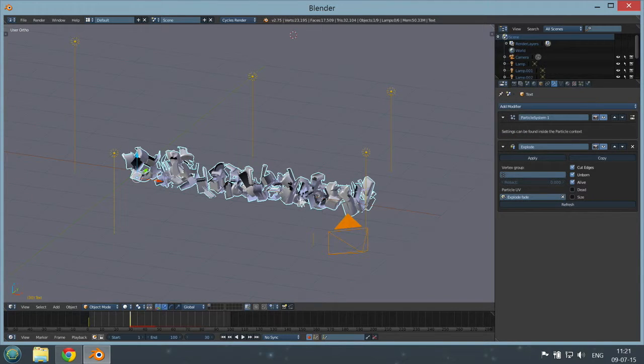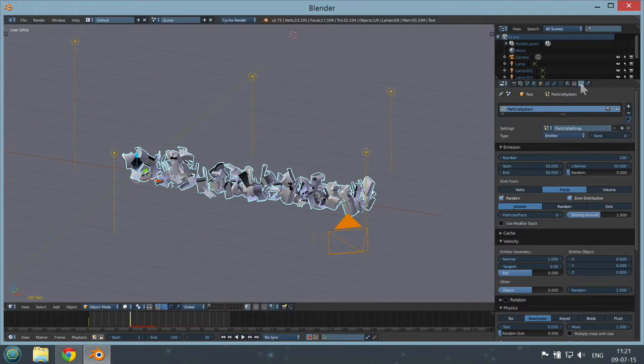It's a particle system. I can go to the particle here. These little stars here, I click on that. So I had this object selected, the text, and then I went to this particle system here, and here I can set the way it all works. So it starts at 30. It ends at the frame number to stop emitting particles. So let's put that at 60.